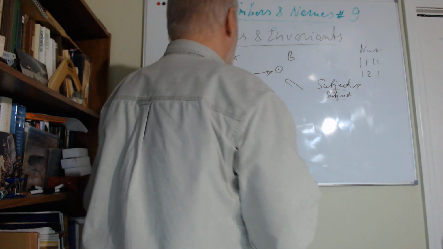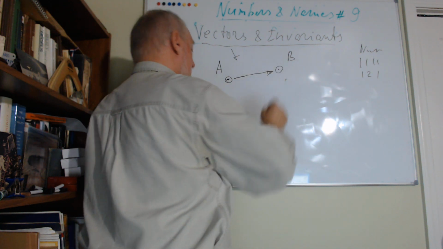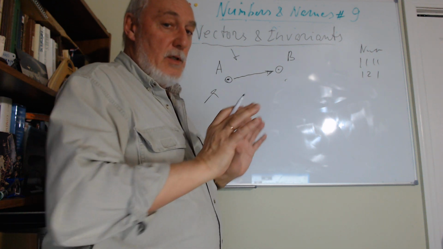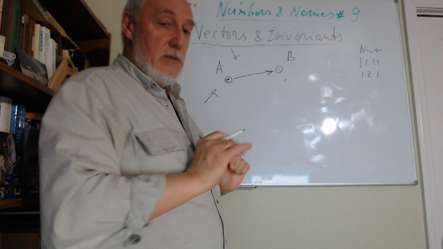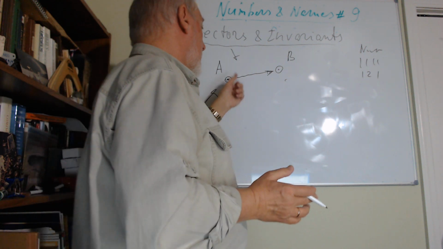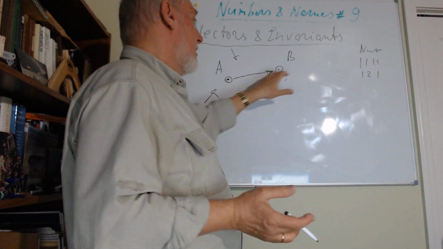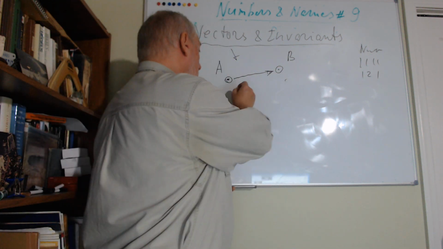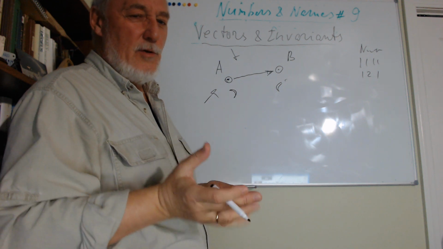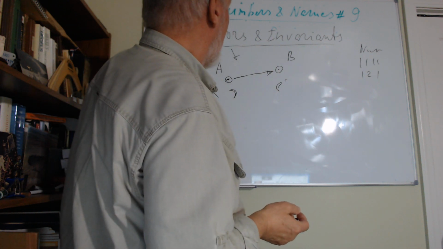But let's imagine something different, not a subjective but an objective process. A process which happens with no involvement of ours. We are never involved in this, we're just looking at it, right? Something like the tide in the ocean: A is the ocean at low tide, B is the ocean at high tide. Or maybe a planet in one phase and another phase, like the moon: new moon, old moon, different phases of the moon, right?